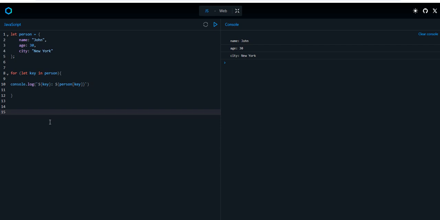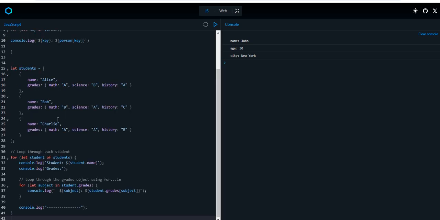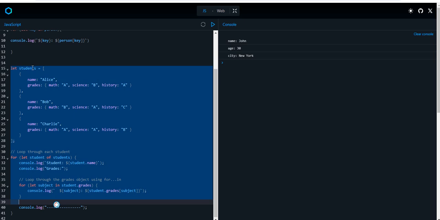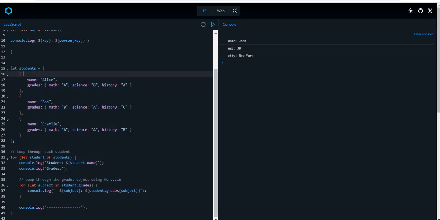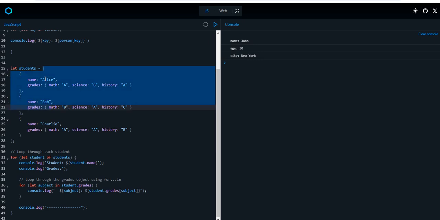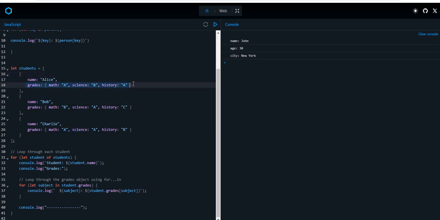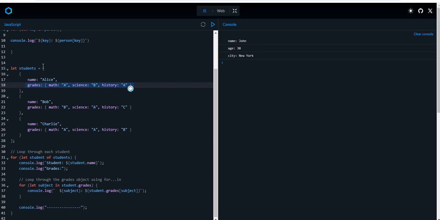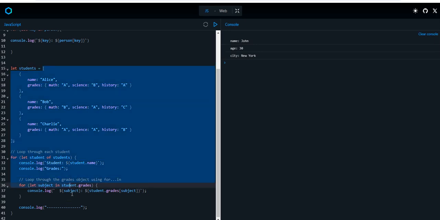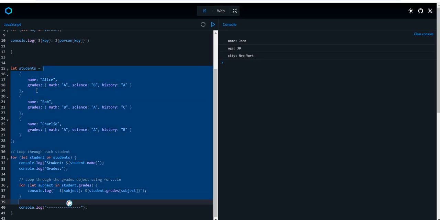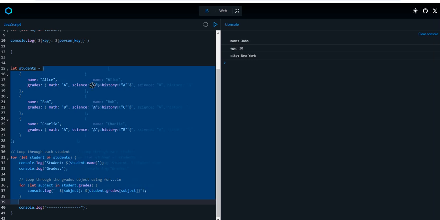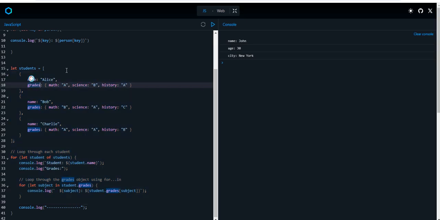We have a nested object, students, with an array. We have an array with objects, and in each object we have another object, grades. We have an array of objects, and inside each object there is another object with grades.